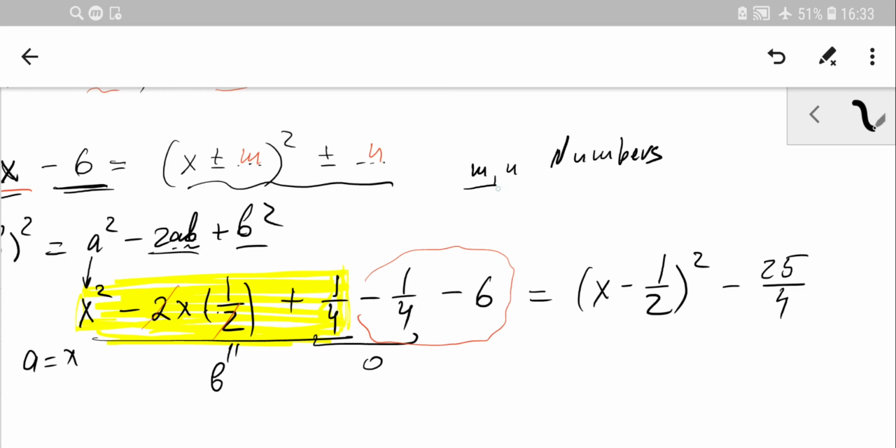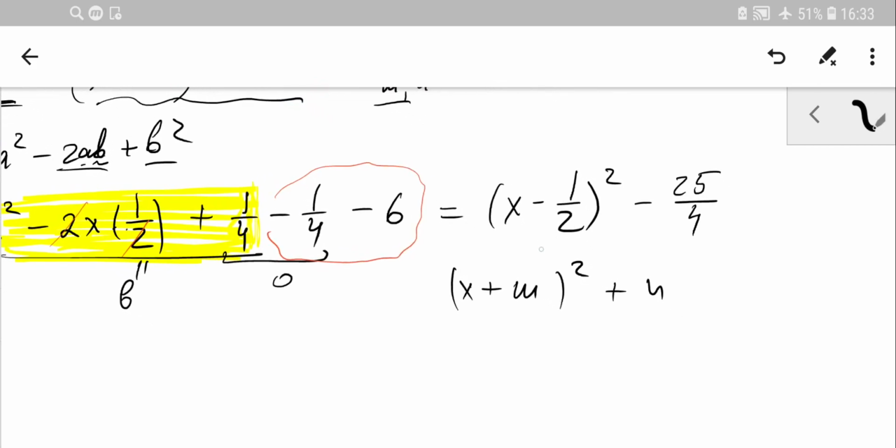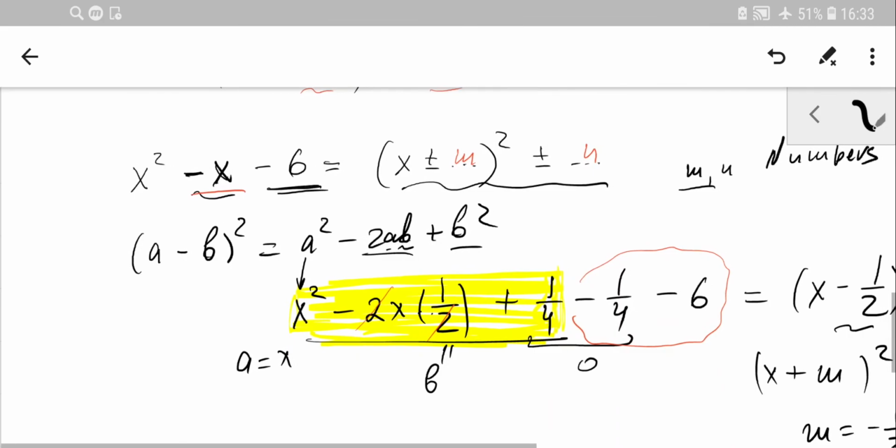Okay, so I've got the structure, and according to what I'm supposed to have, I can even compare and figure out which numbers actually stay there. So it would take the form x plus m squared, plus n. If I compare with what I have in my numbers, m is -1/2 and n is -25/4. Alright, so you can even first factorize if you need that, for example, through a complete square, try to factorize.